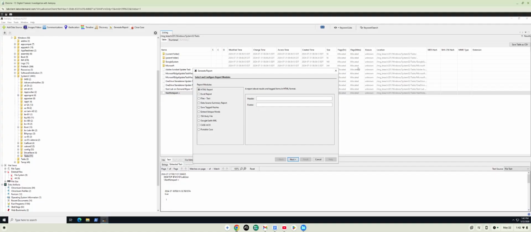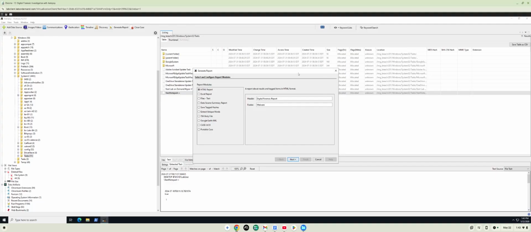All right. So I'm just going to name the header, let's say, digital forensic report. All right, just give it a real basic name. And then footer, excuse me, I'm going to name that malware.